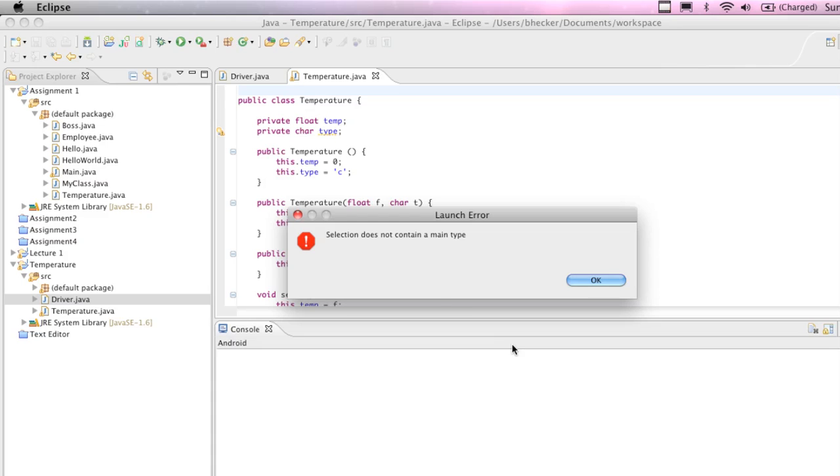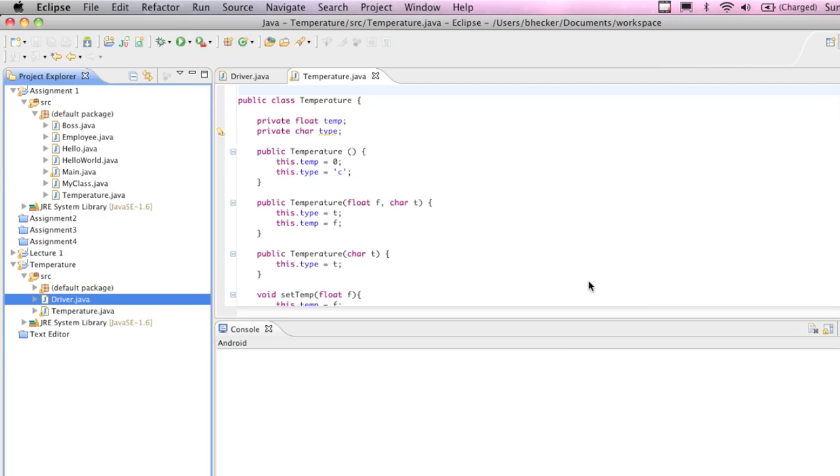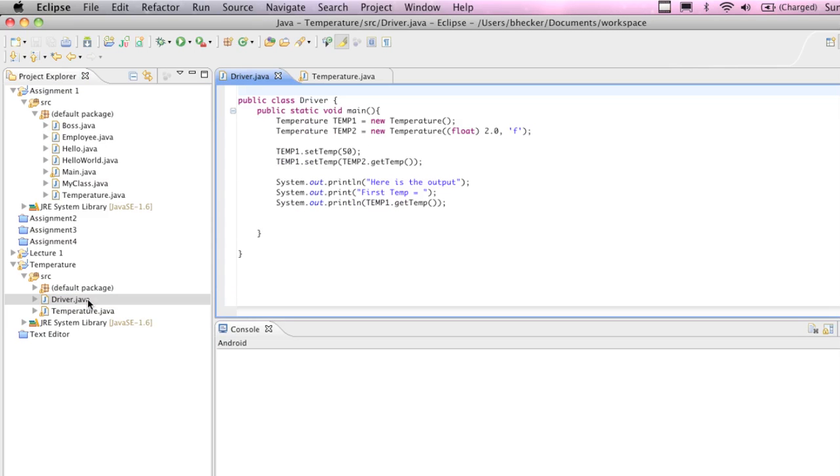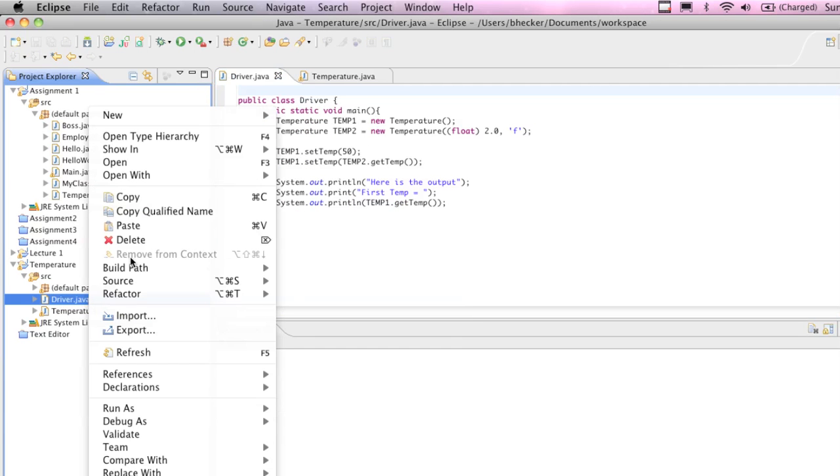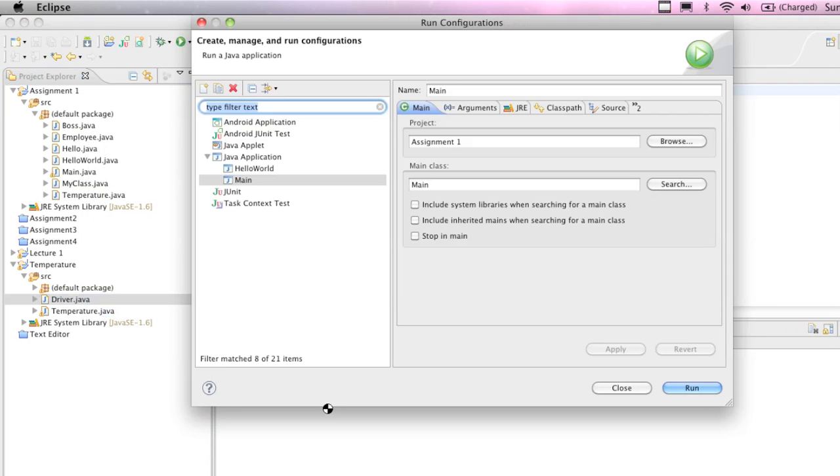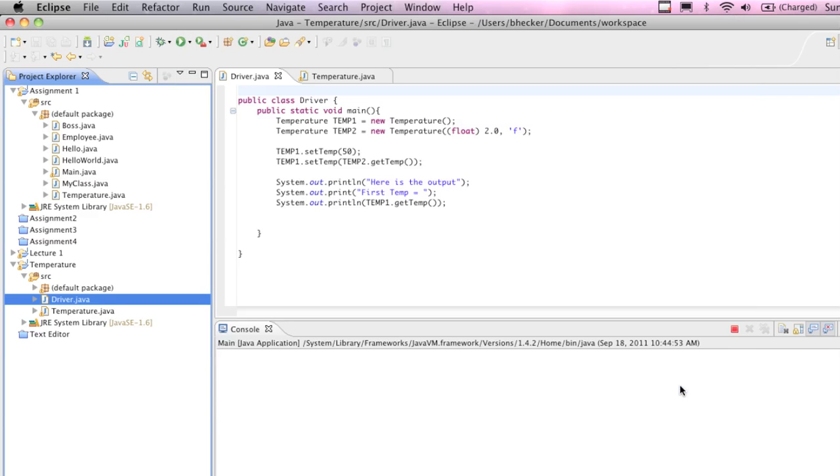The error says the selection does not contain a main type. Yes, it does. Oh, there we go. I had to create the configuration because I added the classes to the package but didn't actually save the package. That's the other problem.